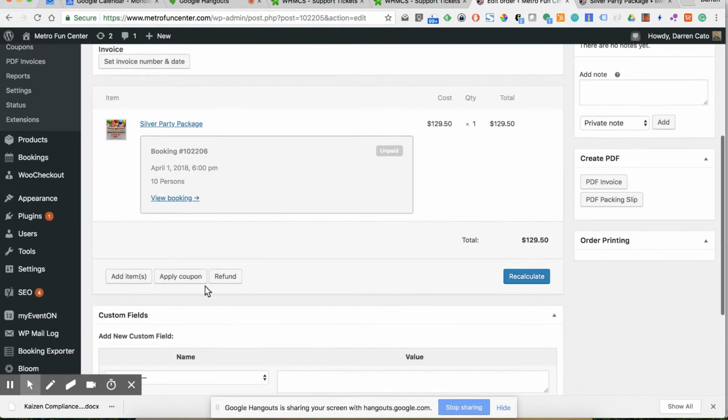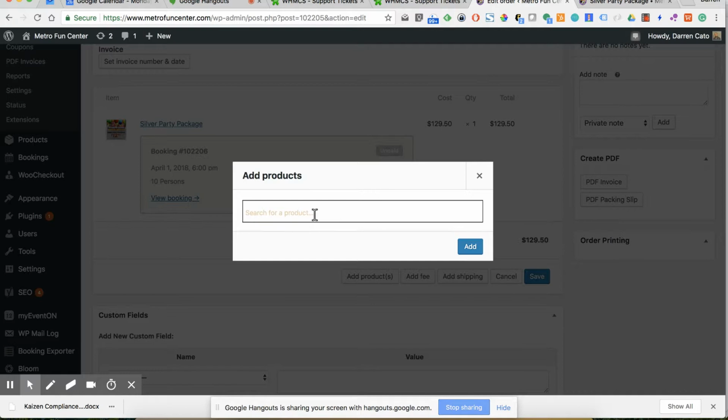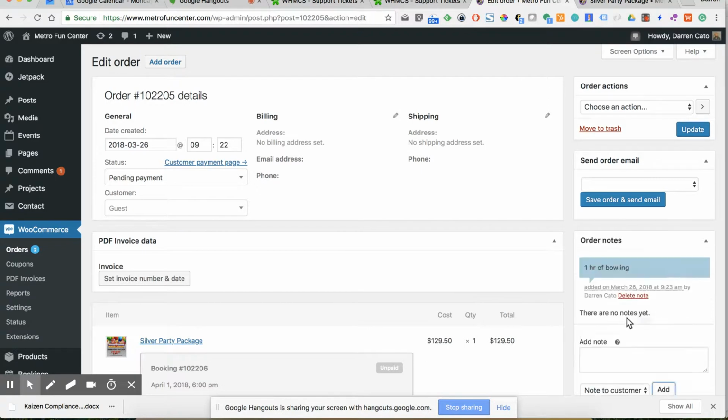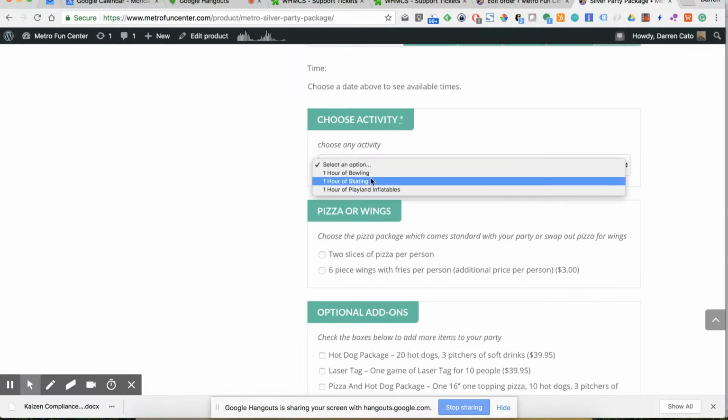So with this same booking, we're going to add an item. We're going to add a product. And 1 hour. Oh, you know what? I made a mistake here. Because this is not a paid item, it's not a product. So we can just add this as a note. So we can say they want 1 hour of bowling, and make this a private note, or you can actually make it public. You could add one note at a time, or you could wait and just add all the notes at once. So okay, so we have this 1 hour of bowling.